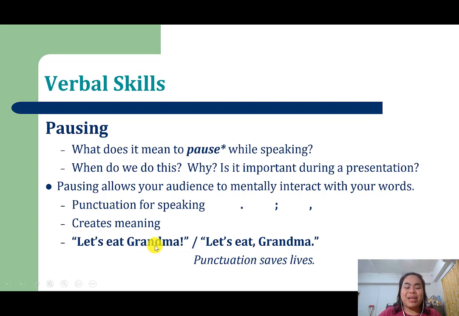The first one means you want to cook your grandmother into food and then eat her. But the second sentence, let's eat, grandma, it means you are calling to your grandma to have lunch together or to have dinner together. So that's why if you don't want to kill your grandma, use correct punctuation, okay?